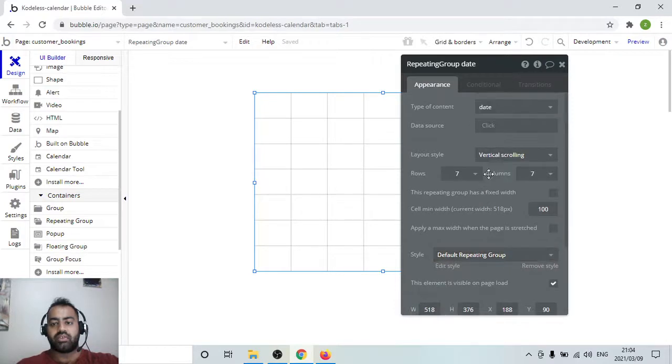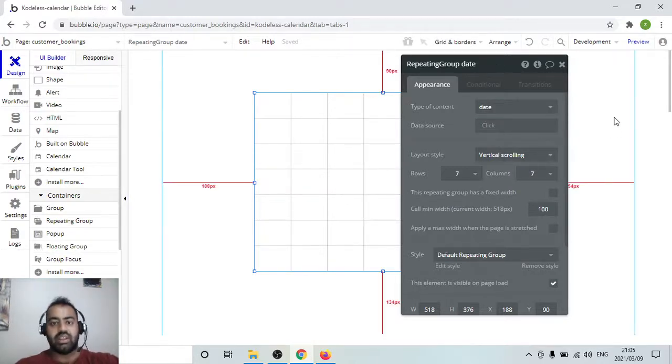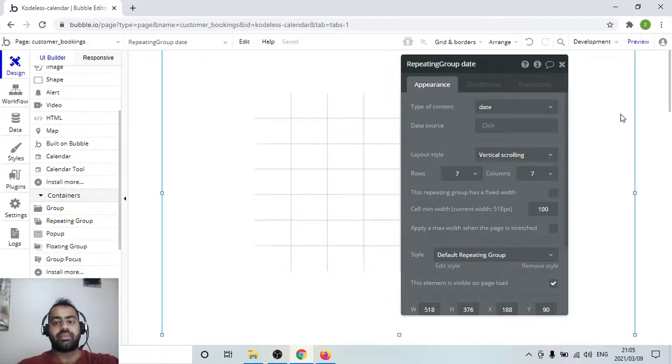And that should be good for our repeating group for now. We don't actually have a data source at the moment because we have no data at the moment. This is just the initial framework of the calendar.